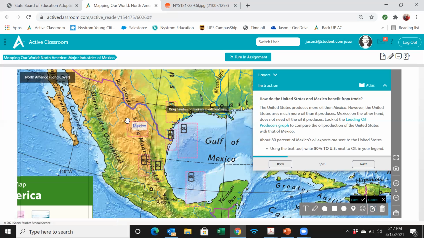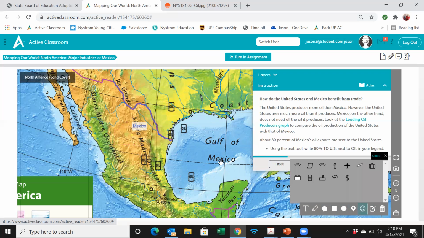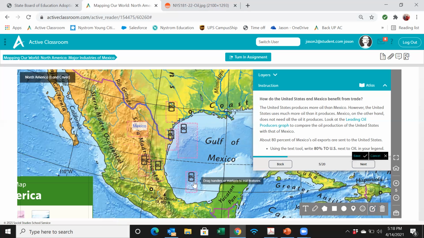So edit, now all of my icons right here, let's say I didn't want Mexico in that spot, and I didn't want that barrel of oil in that spot. I wanted it over here. Now, if I just clicked off of it and went to something else, everything would move back to the way it was. So if I did this, see, everything just moved back. And that's because I didn't save my edits. So right here, I'm going to move this, I'm going to move this, I'm going to move this. And now I'm going to save right here. There's a little save button. I'm going to save it, and now everything stays.